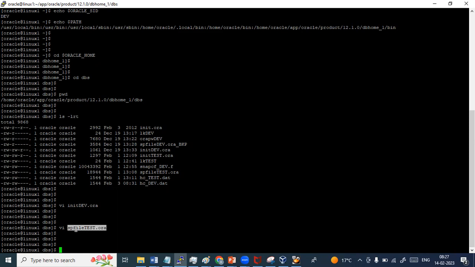Only a few parameters, again, not all; a few require a database bounce, which means database restart. But if you bring the database up with a P file, you always have to bring down the database, modify the parameter, then bring up the database. That's the major difference between P file and SP file.